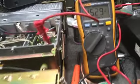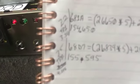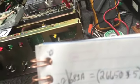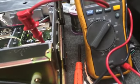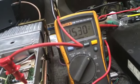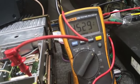Now this one was a little low. Initially, before we even made the mod, I had 3.321 volts on the receive side of it. So I went ahead and aligned it where it was at just to be sure everything was functional.